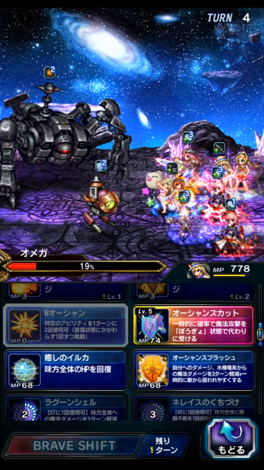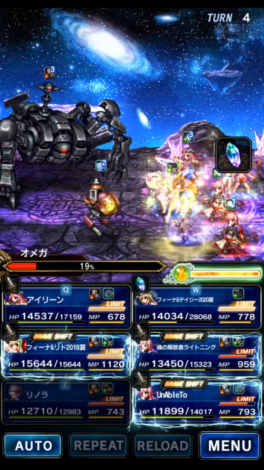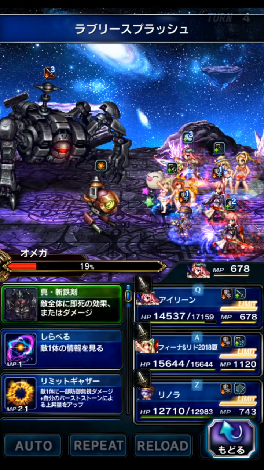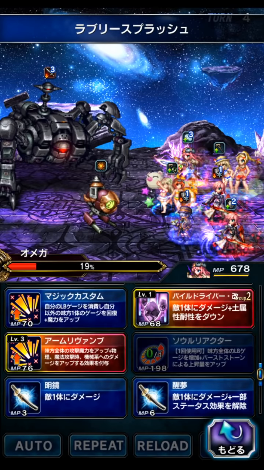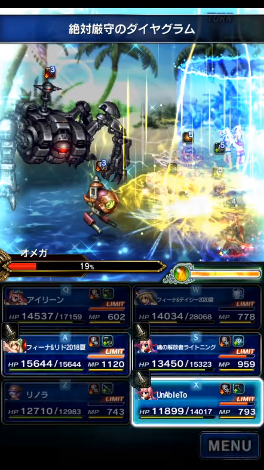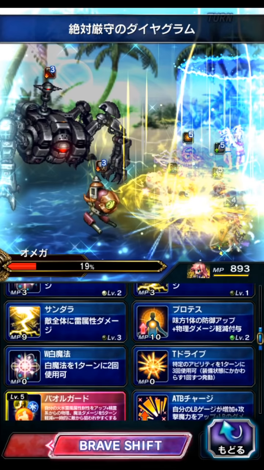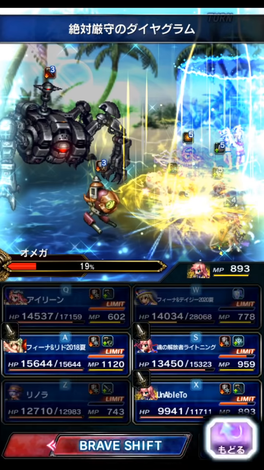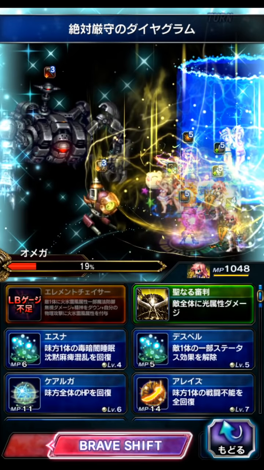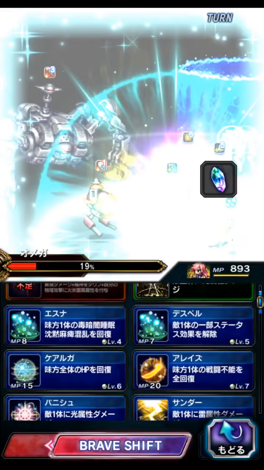Okay, whatever. Let's go ahead and provoke and just fill some LB. Actually, let's limit with her. Let's refresh the killer buff. Let's limit with Renora. Let's go ahead and shift our lightnings. Stupid glitch. And we'll do just some chaining.